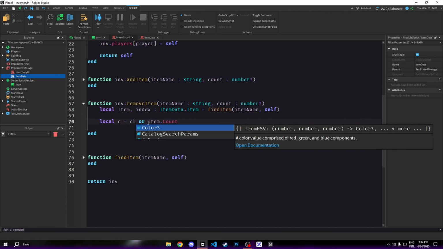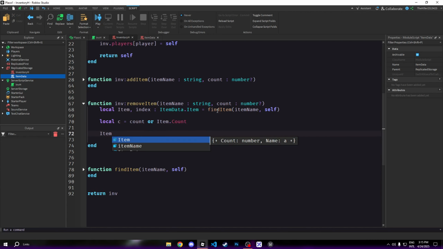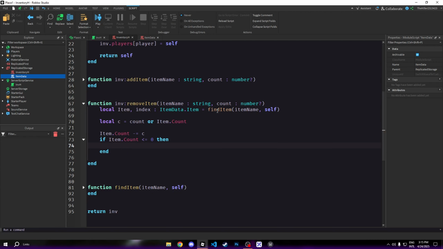So if count exists, then we're going to remove count amount of items, and if not, we're going to delete the item completely from the inventory. So let's go ahead and do that. So item dot count minus equals C, and now if item dot count is less or equal to 0, then we want to remove the item.